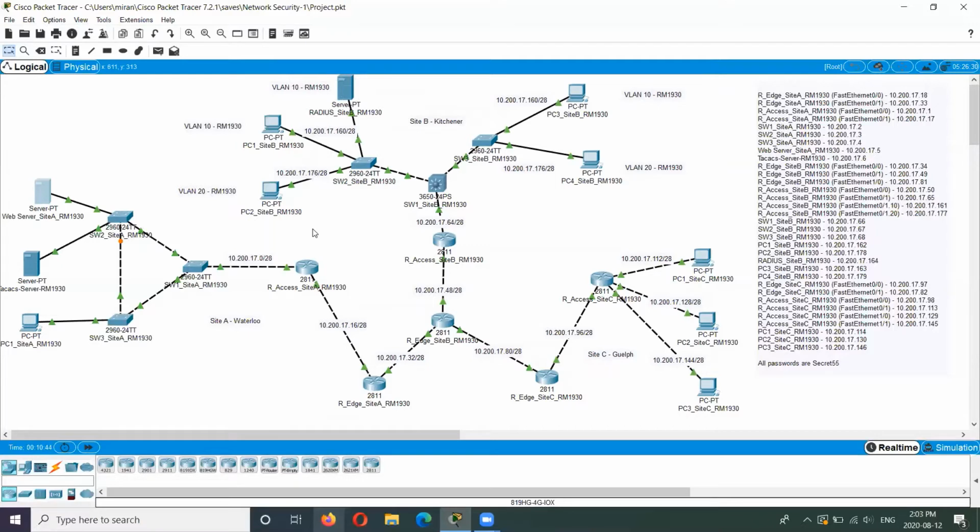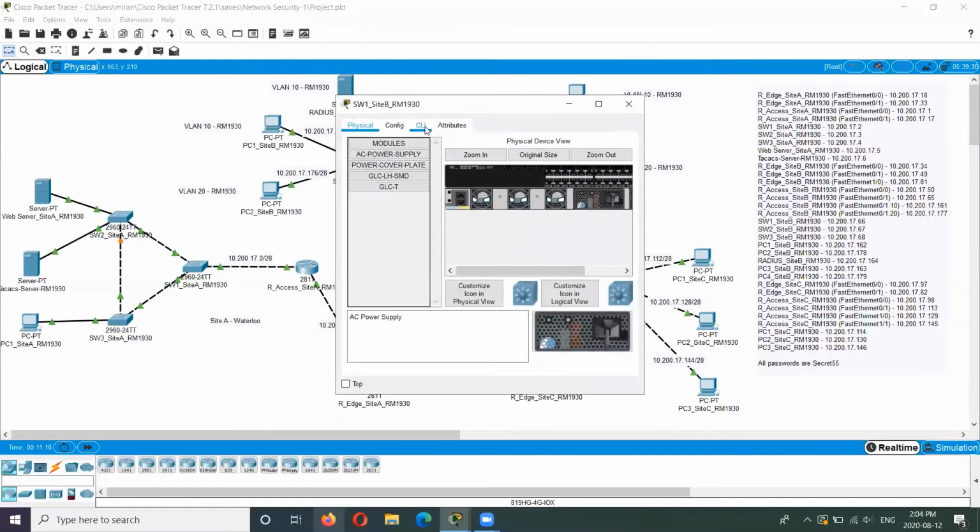So what I have done is I have first configured VTP, that is VLAN Trunking Protocol, on all the three switches, and I have made switch 1 the server and switch 2 and switch 3 will be the clients. So basically the server is going to synchronize its VLAN information with both the switches, and accordingly both the switches will get all the information of VLAN. So let's look at the configuration on switch 1.